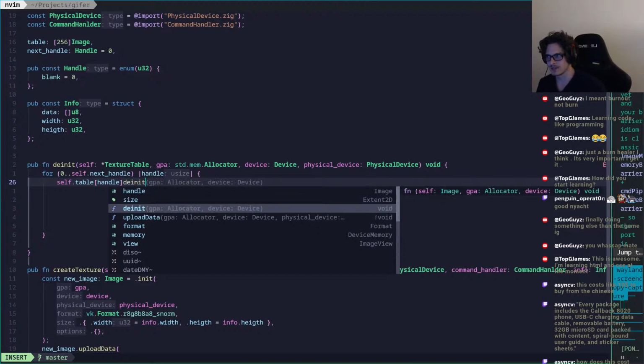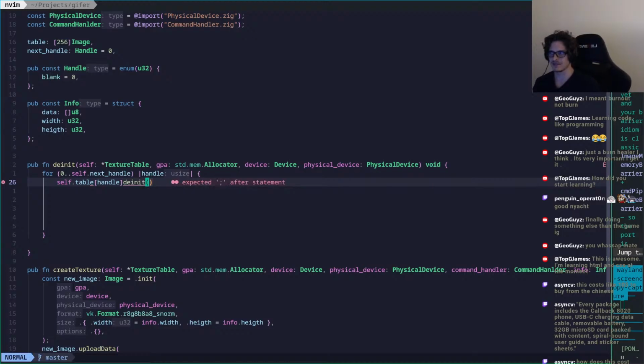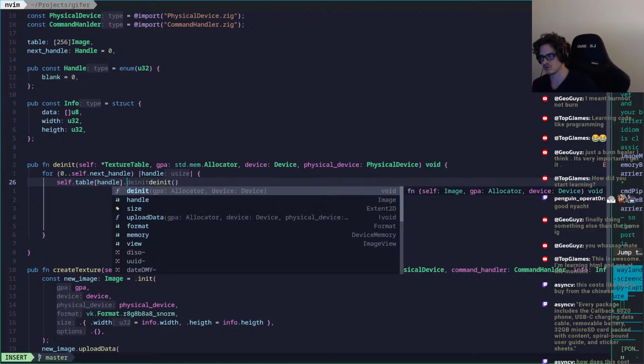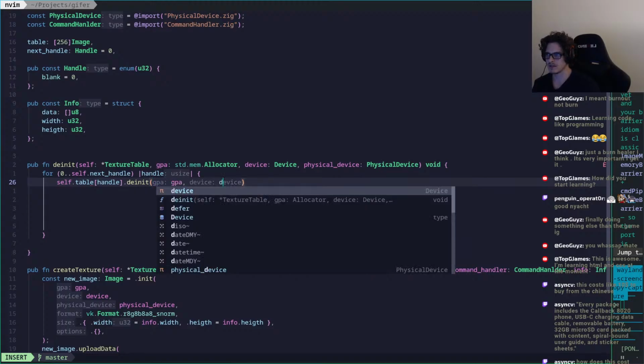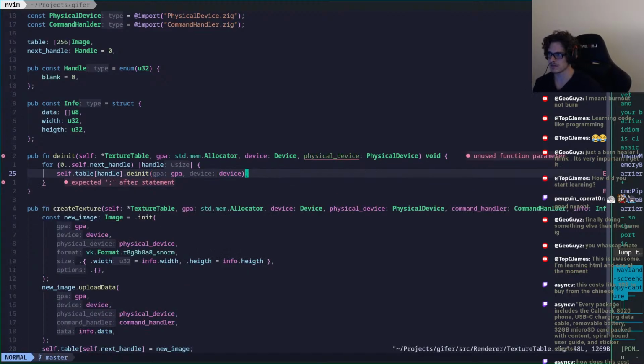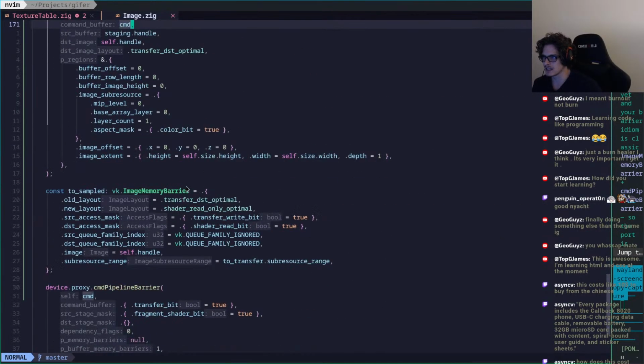Yeah, we don't need a physical device, so we can just call de-initialize on it. Why did we not get the dot? Now, this thing doesn't cover... Okay, we might need a physical device because... Do we? I'm gonna pass in the GPA, the device. We're gonna get some leaks if it's the case that we have an unused function parameter. Let me take a look, because we do need to destroy, and then we upload all of the data.